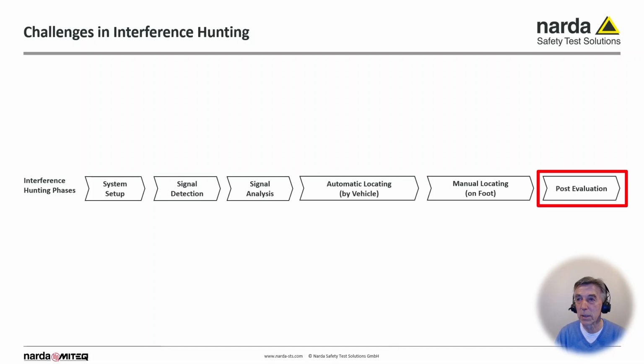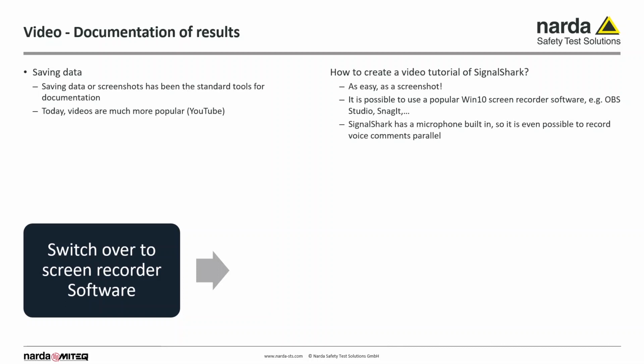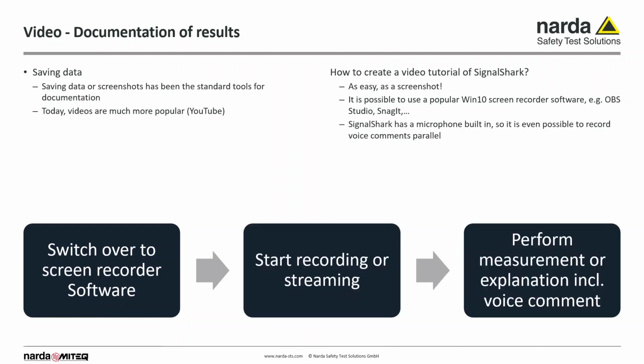The last point is the post-evaluation, or let's say also the documentation. And here my favorite thing is a screen recorder. When I do such kind of interference finding, I always have a screen recorder, a standard Windows screen recorder running on my SignalShark, which can record whatever happens directly onto the screen. For sure, also the SignalShark is memorizing all the results, all the screenshots or whatever you need, but I always record in parallel the video, which happens directly on the screen.